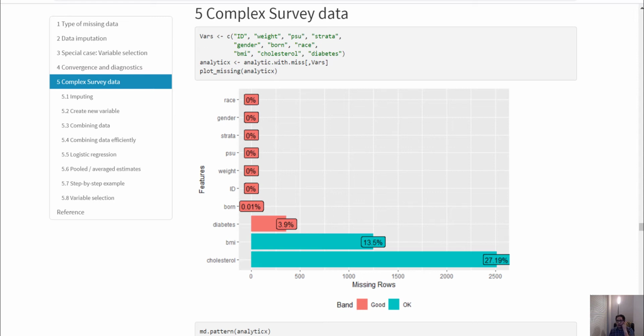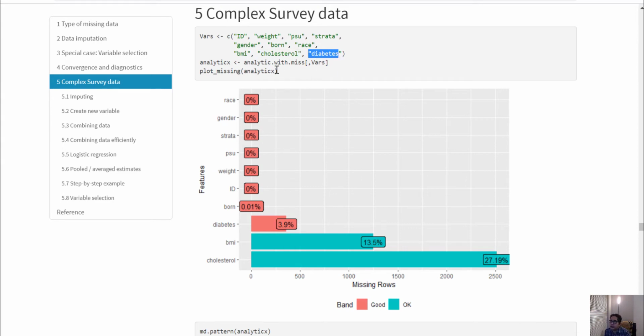So let us consider the survey data analysis and how we can do missing data imputation in the context of survey data analysis. Let us consider that we have our entire dataset, but we are going to restrict our analysis to these variables only. I have this weight variable, ID variable, and then this survey feature variable, some of the variables that are going to be covariates in here. This is the outcome and this is the exposure, say for example.